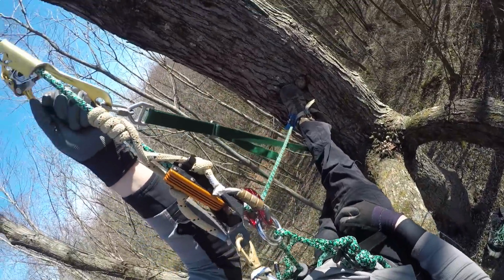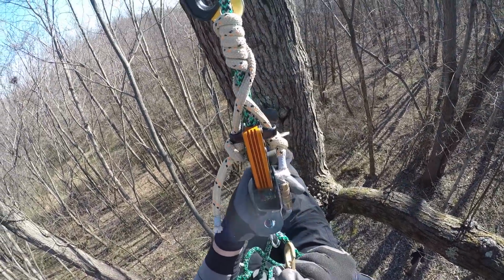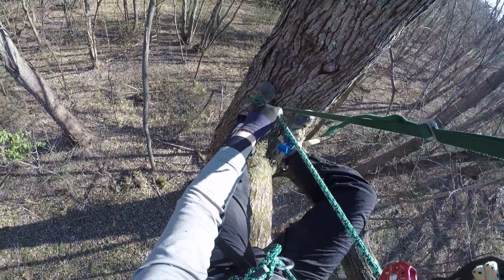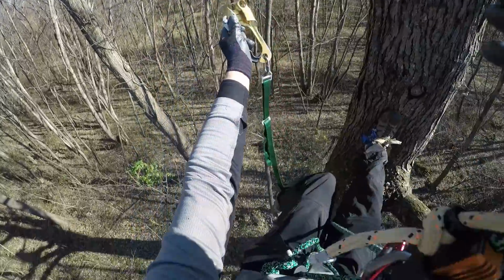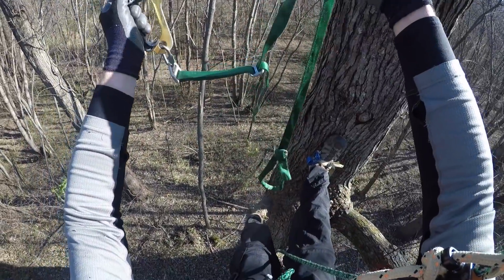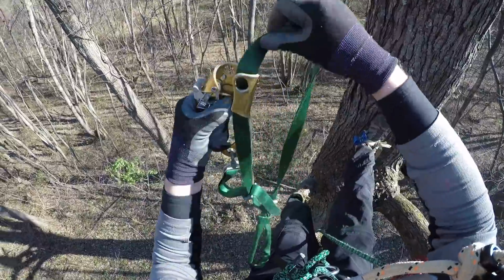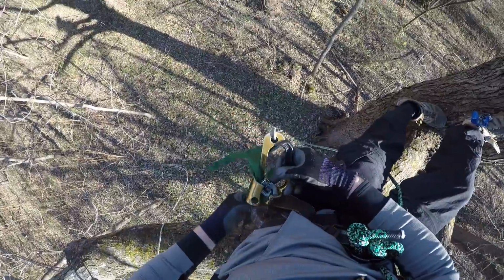Now, to come down, first thing you need to do is unclip the tending point here. And then you can unclip the foot ascender, break that loose. And then you do have to take off the hand ascender and store that. Now, with these systems, typically you have a fairly long foot loop compared to the knee ascender. I just like to double it up in here and close the cam. And that allows you to store it a little bit easier.